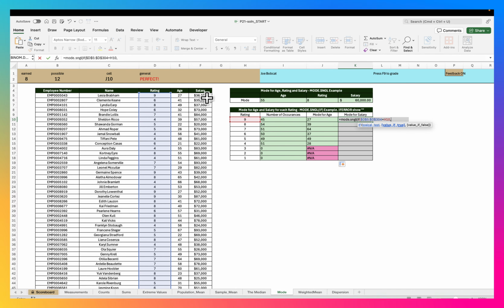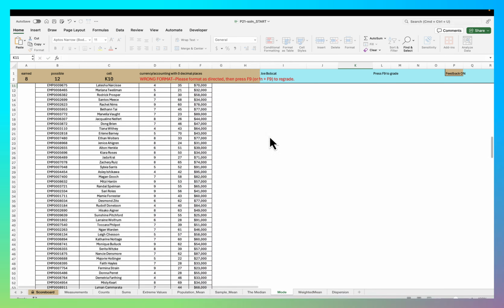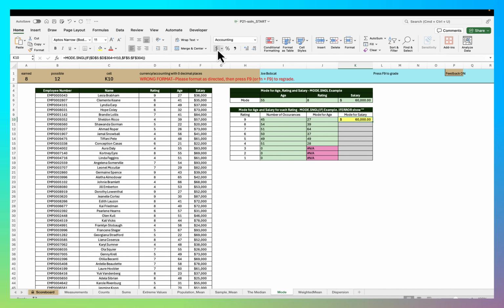Now we actually do want salary, so it's this one. And I just left off a parenthesis, so it corrected me. And then I'll make that currency, take away the decimals, and F9, copy that down too. Now that also has NAs.